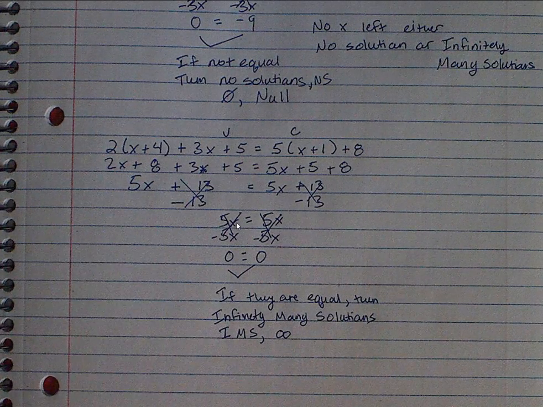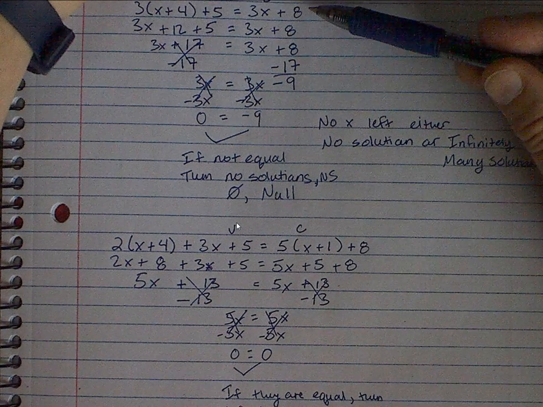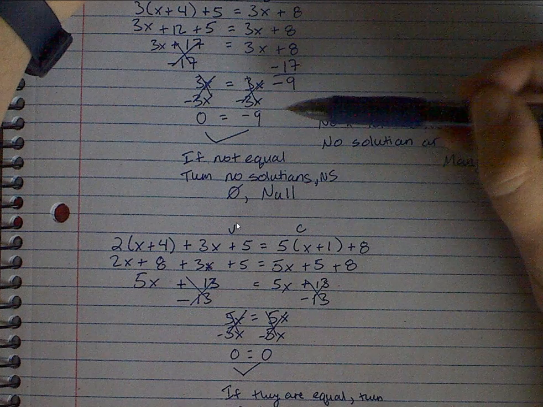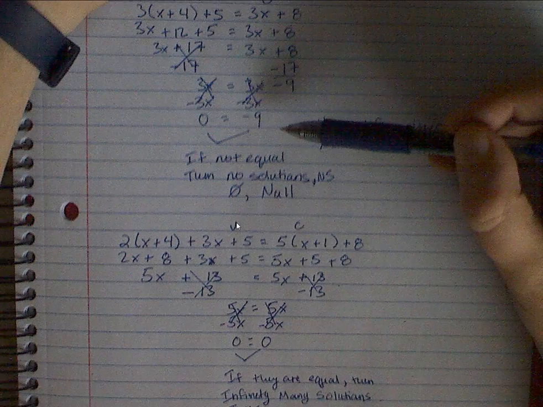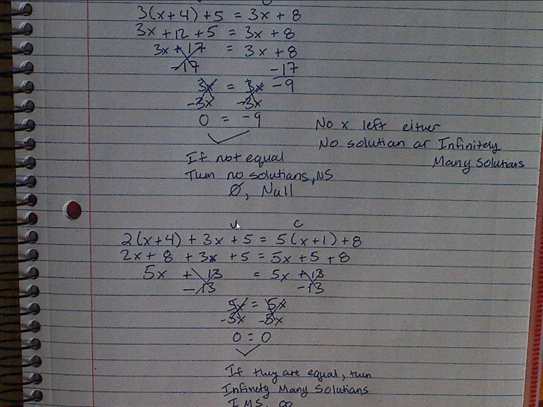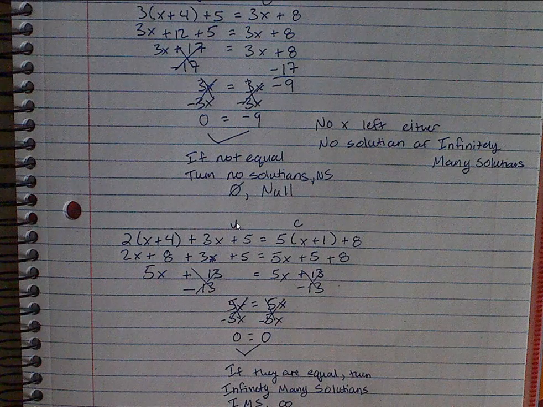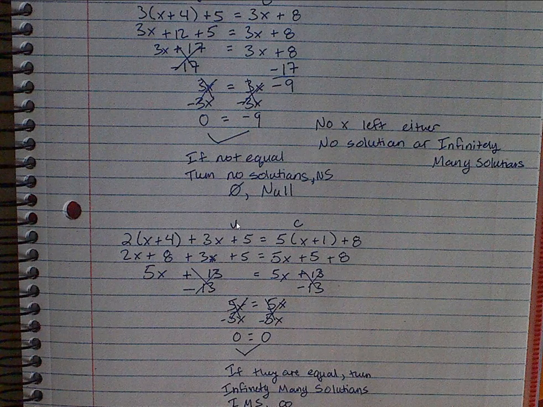However, this one up here, there's no number that you can come up with that's going to make both of these sides balance because there's no number that's going to make 0 be equal to negative 9. There's nothing you can do to make 0 the same as negative 9. Kind of, sort of? Yes, no, maybe so? All right. So that's the lesson for today.